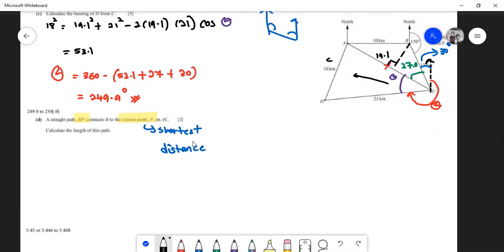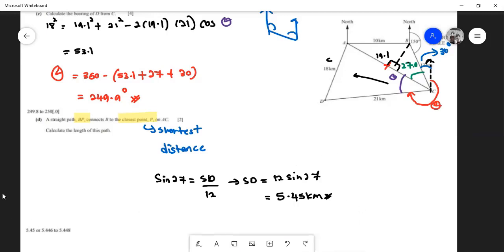We have few ways you can do. I think the best way is just use sine rule, because you see I got a 90 degree angle here. So I can just use sine 27 equals to opposite over hypotenuse. So sine 27 equals to opposite which we want, the SD, shortest distance, divided by hypotenuse 12. So my SD is going to be 12 times sine 27. And I should have 5.45 kilometer. As simple as that. All right, guys.